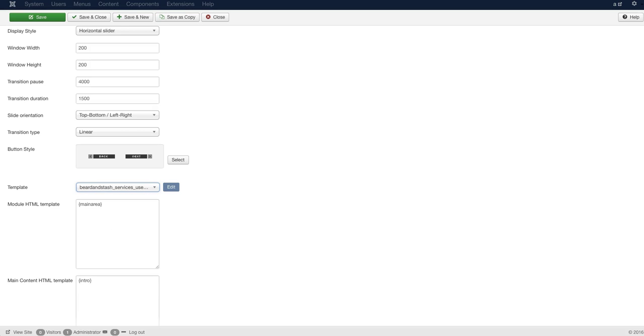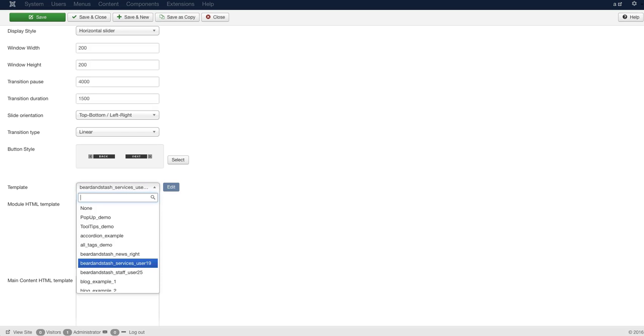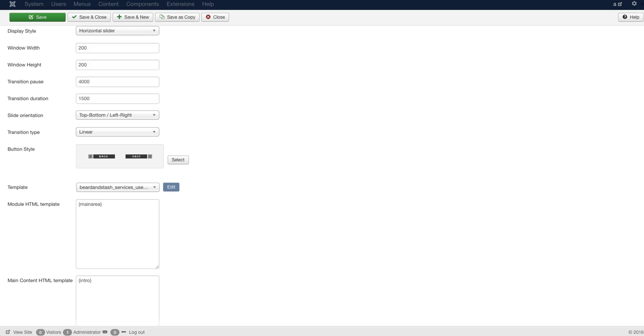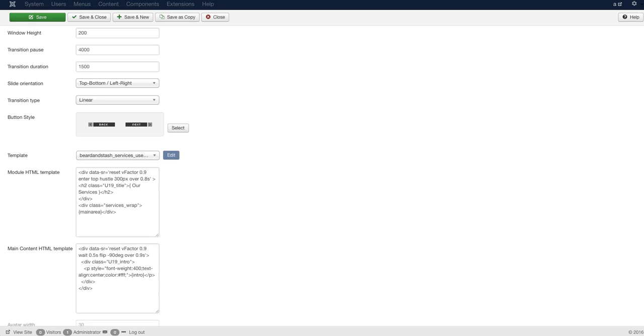Now, if you actually want to edit any of the look of this template, you can do it in the back end. You can go via FTP or whatever editor program you're using and go into the JoomlaXTC News Pro folder under modules, and then go under templates and find the folder for this one for beard and stash user 13 or user 19, excuse me, and then edit it right there. Or if you just want to do it right in the module, you can click this edit button, and as you see, the markup comes right in.